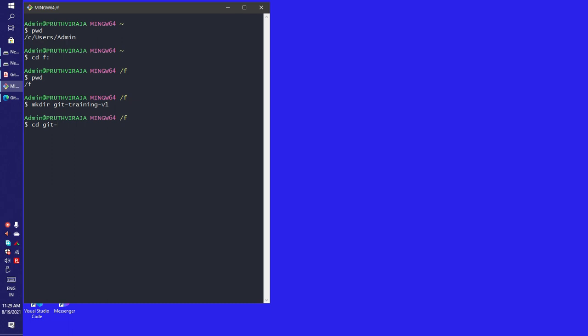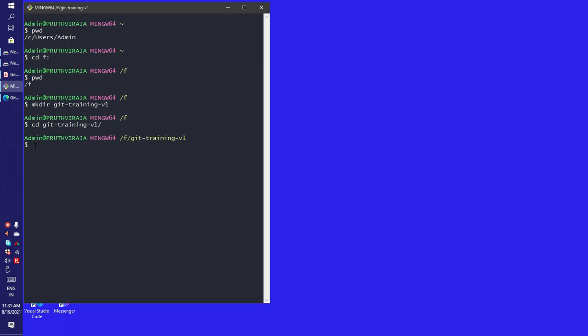We can also use the up and down arrow keys to switch between the different commands we have used previously. Now if I try tab, it will autofill the file or folder name which it can detect.